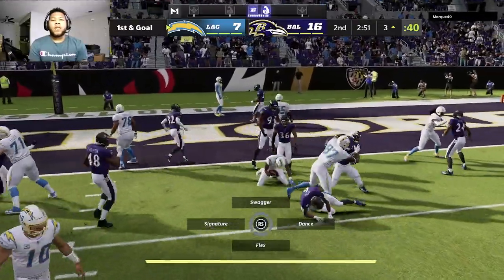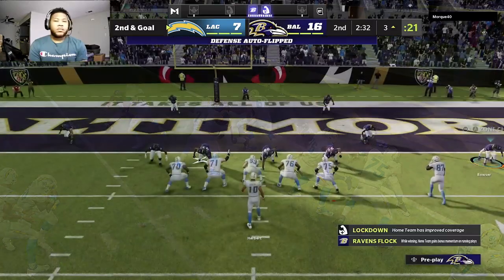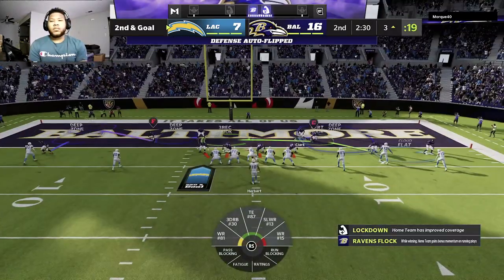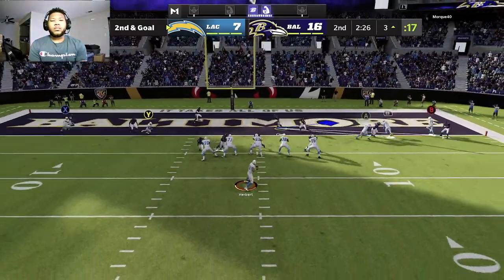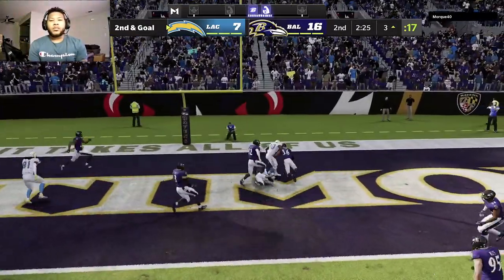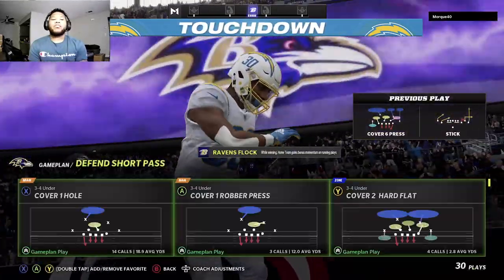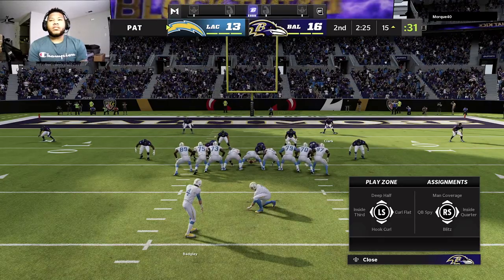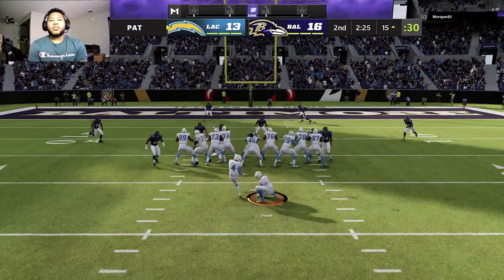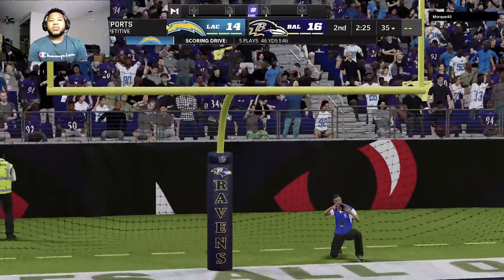Eckler will lose yardage back to the three. So they're backed up to the three-yard line, second and goal. Herbert — and this will be caught in the end zone for a Chargers touchdown! The Chargers have made this a one-score game. He wasn't the guy they were initially going for, but after going through the progressions, it worked.